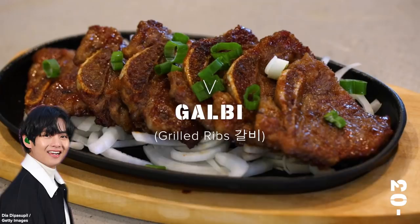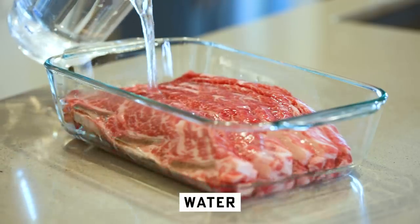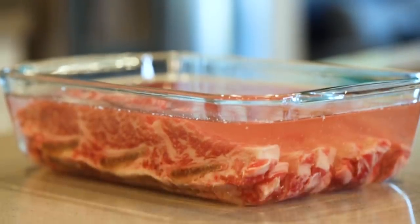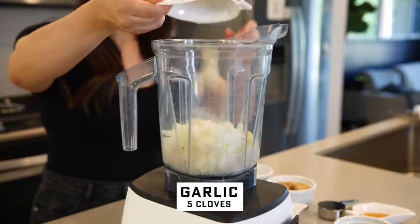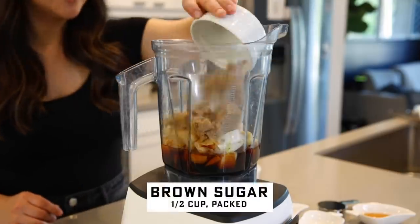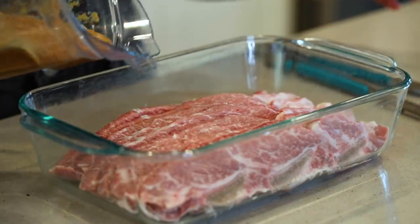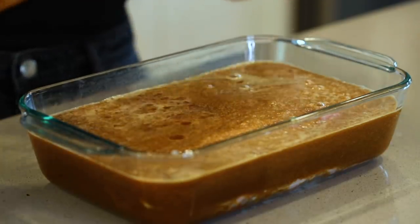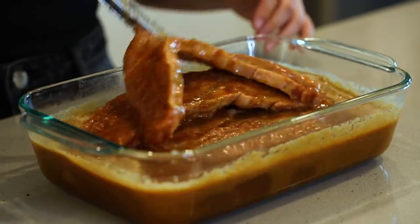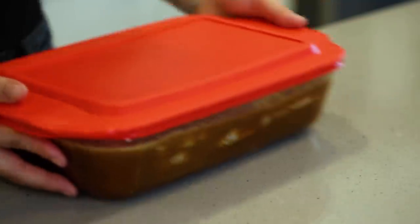One of his favorite foods is Korean marinated short ribs, also called kalbi. I have my short ribs here that I prepped by soaking in cold water for about 30 minutes just to get rid of any bone fragments. This one's super easy to make — we pretty much just need to make the marinade. So in a blender, we're just gonna add in our pear, onion, ginger, garlic, soy sauce, water, brown sugar, honey, sesame oil, and we're just gonna blend that until it's nice and smooth. Now I'm gonna pour it over my short ribs. That pear serves a very important function — it helps break down the meat to make it nice and tender. We're gonna put this in the fridge and let it marinate for at least four hours, preferably overnight.